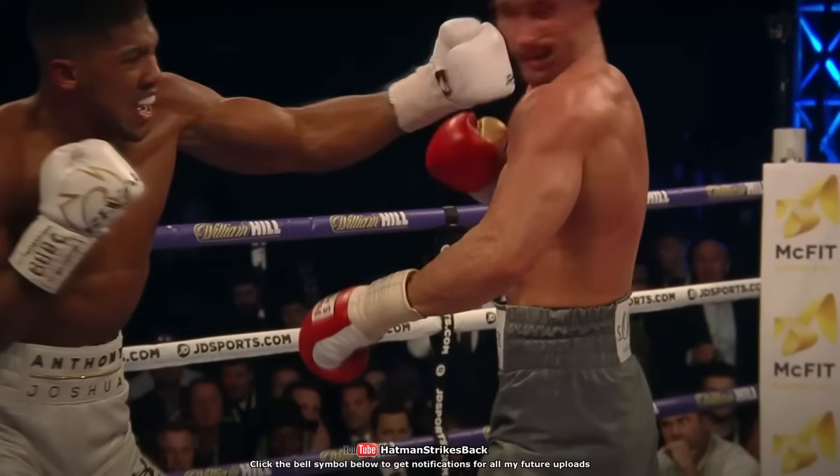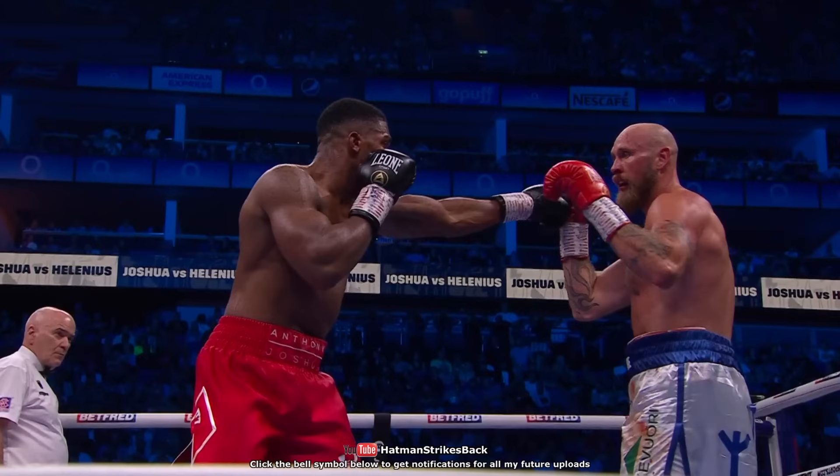Yes, Dubois will want to do damage, but AJ's the taller guy. Judging by what I've seen in previous AJ fights, when he's fighting somebody with a good jab, he likes to stay outside of jab range, move around, and let the opponent work to get to him. We saw that way back in the days against Klitschko — he tried to stay out of range of Klitschko's jab, not particularly successfully, but that was his attempt. Klitschko had a more accurate, more cultured jab — a better jab all round than even Daniel Dubois, and better footwork too in my opinion, even at 40. When AJ fought Robert Hellenius, he also tried to stay outside of Hellenius's jab, although it did catch him and rock his head back a few times, so he wasn't particularly successful on that occasion either.